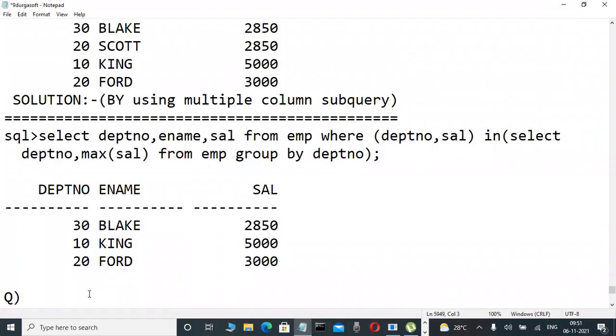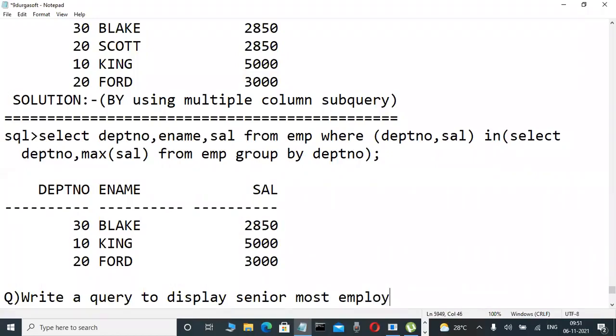Write a query to display senior most employees in each job. Job is a group, right?